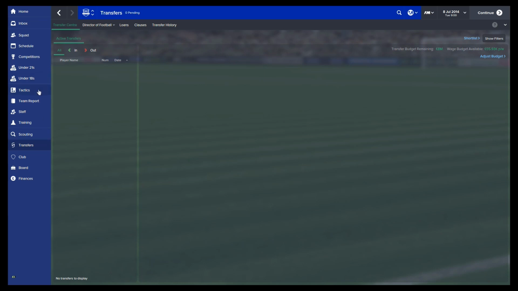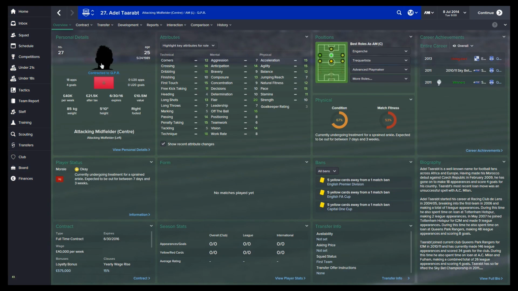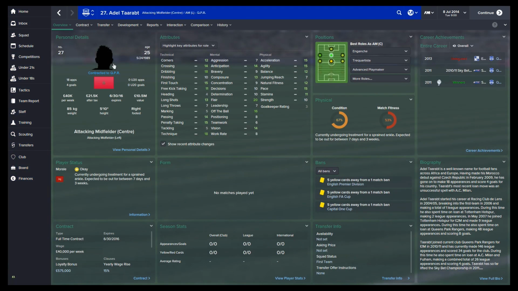So we'll go into the squad now, because there'll be nothing in tactics. So you can see it's not the biggest of squads, and we've got a lot of players in on loan. So I think that may restrict how many loan players we can bring in. And as you can see, Tarap's injured, our most valuable player at the club. He's currently out for 7 days to 3 weeks. That's not too bad. He should be back in time for the new season. But to be honest, he probably is not going to fit in with the kind of formation I want to play. So might look to sell him on for a bit of money.